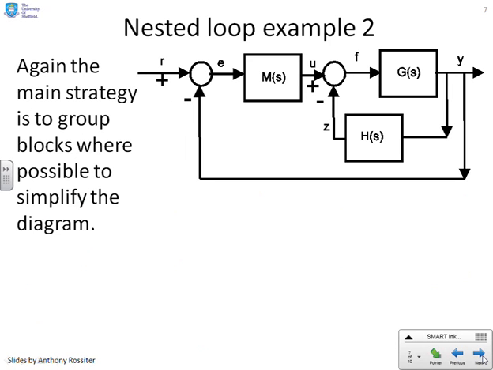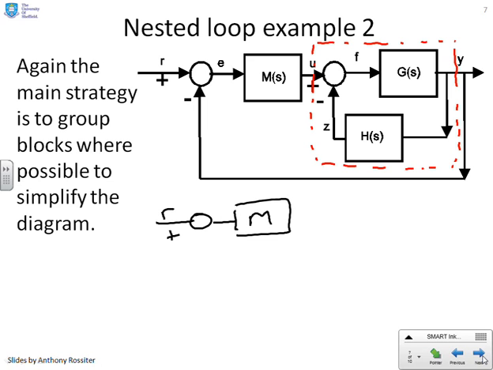So here's another example. What do we do if I want the transference from r to y for this loop here? You'll see again there's 2 feedback paths, but one of the feedback paths has got a block in it. Now what I'm going to do is simplify this by grouping this particular inner loop, so the loop that's got h and g in it. So I'm going to redraw the diagram. So here we go, I've got r coming in, and then I go through m, and then this inner loop can be approximated as g, not approximated, it's exactly g over 1 plus gh.